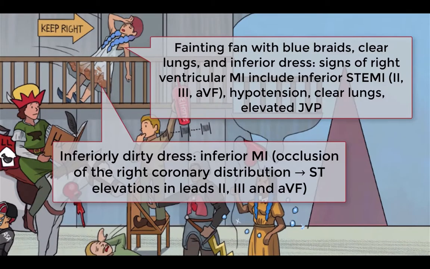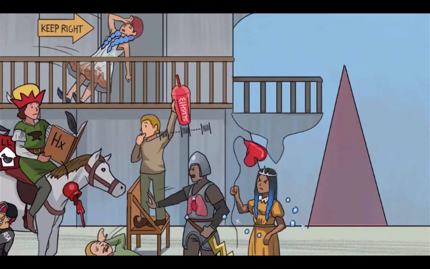And I think now is a good time to bring up right ventricular involvement. In our upcoming ischemia ECG sketch, we'll elucidate the anatomical location of the myocardial infarction based on the pattern seen on the ECG. Well, judging by the fact that the inferior portion of this lady's dress is scuffed up and ischemic, I'd say she's an apt representation of inferior MI.